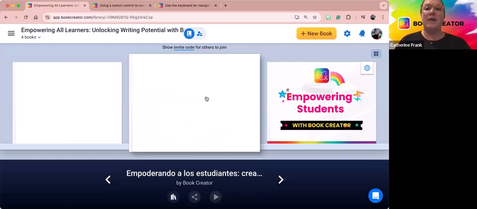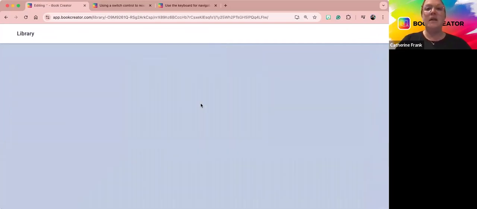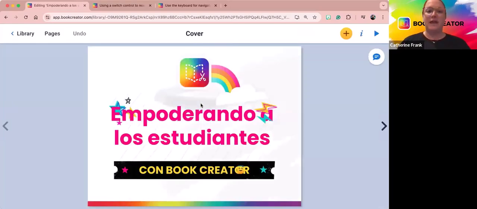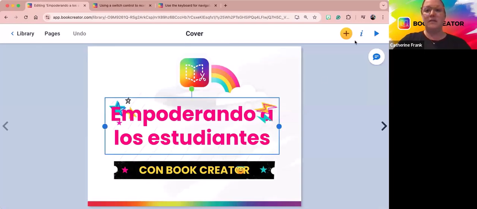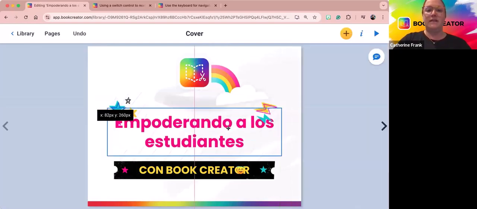Think about a newsletter you have. If you do your newsletter in Book Creator for students, and then you needed to translate it in 5 different languages for your parents, you can just translate it right then and there. The formatting sometimes goes a little off, but it's quicker than having to find someone. So like right here, you can kind of see the formatting. It's going to be quicker to reformat it than trying to find someone to translate it in 5 different languages. So I can just go in and reformat my book really quickly if I needed to, and so forth.